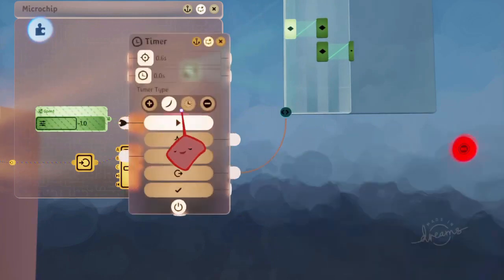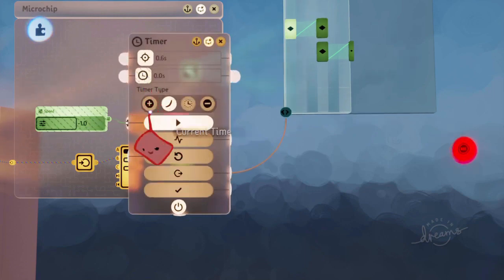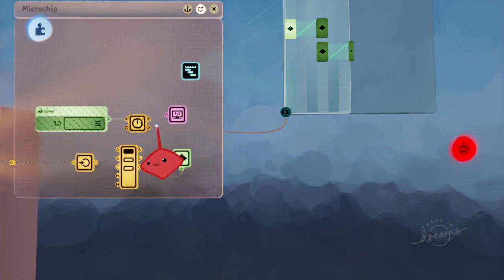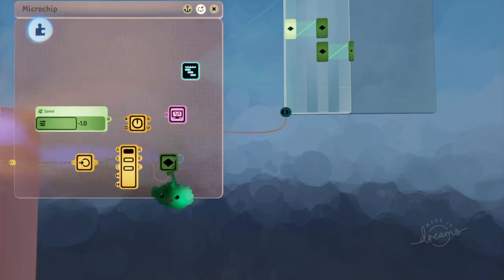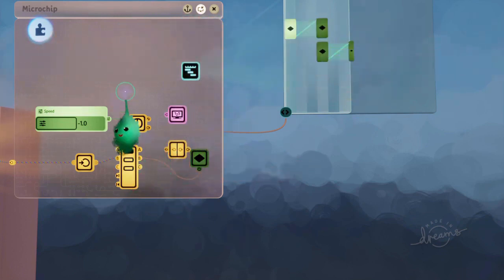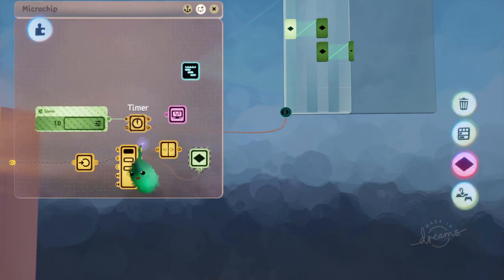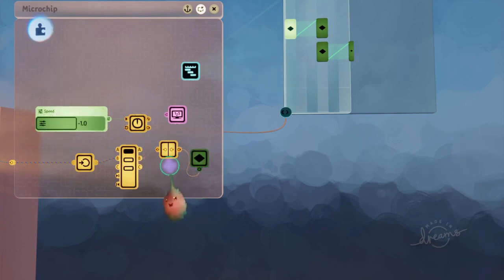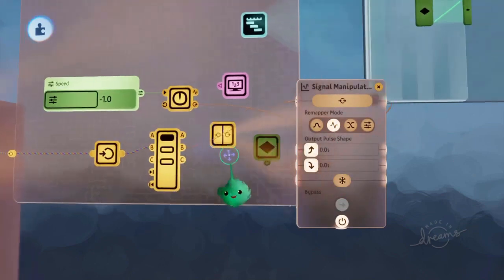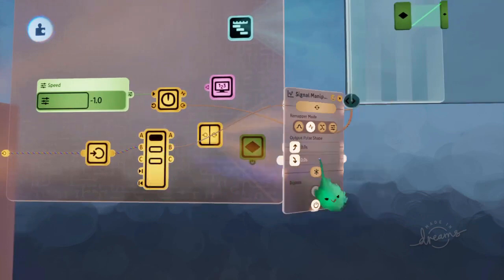So in this keyframe, I've set the start time to 0 and the speed to -1. Or we actually want that to be 1. So let's set through that keyframe. But we want to pulse that just as an instantaneous thing at the start and then let it play as normal. Otherwise this will constantly be setting the current time to 0. So let's put it through a signal manipulator and put it into pulse mode, which means it will turn on and off really fast when it changes to B.